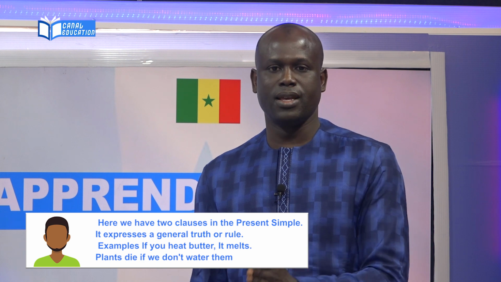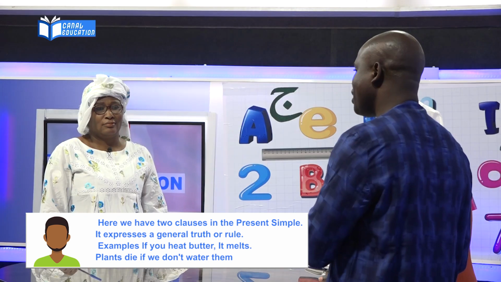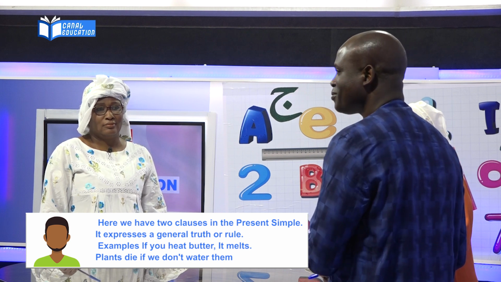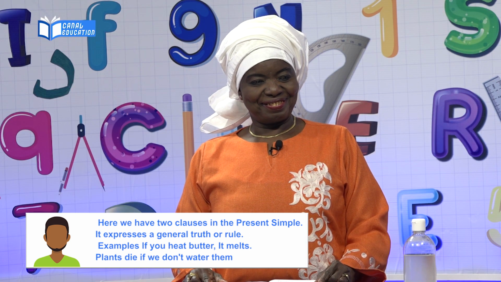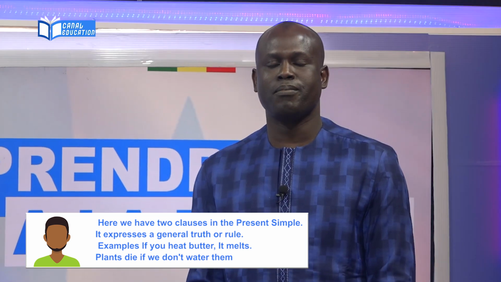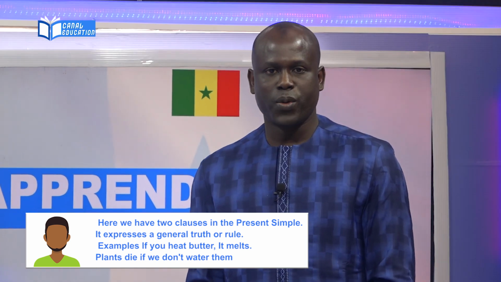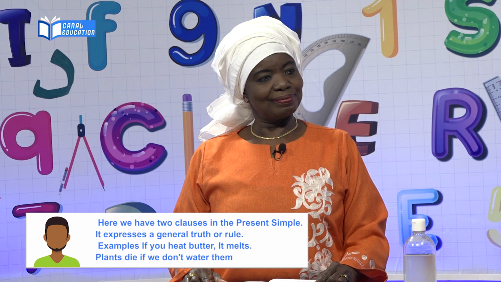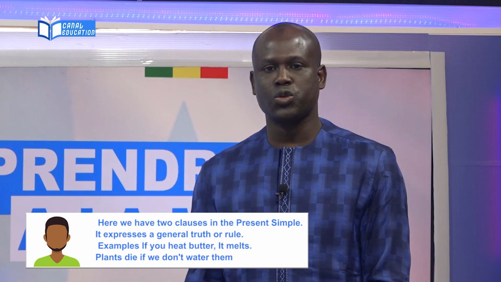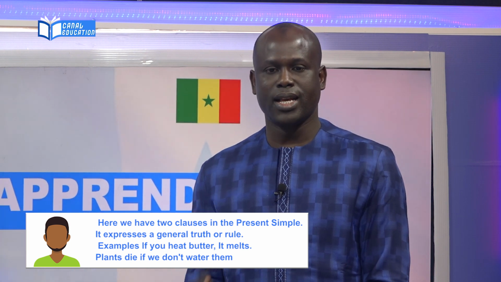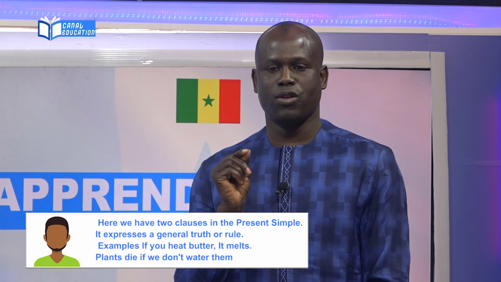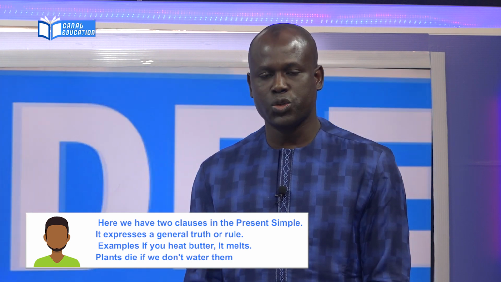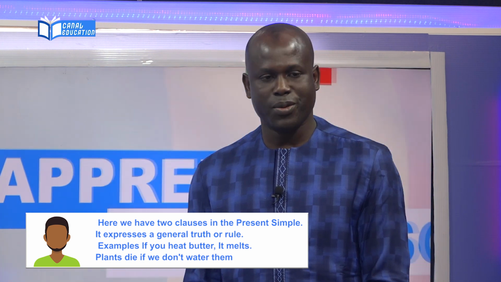If I had seen Aminata earlier, I would have married her. Had I seen Aminata earlier, I would have married her. The second example is, if Mawa had watched Canal Education, he would have understood very well the lesson. Had Mawa watched Canal Education, he would have understood the lesson very well.